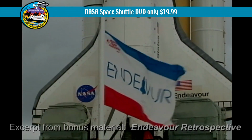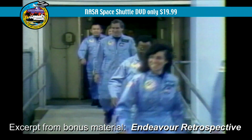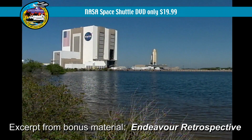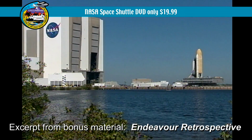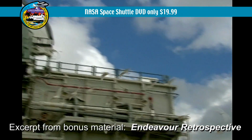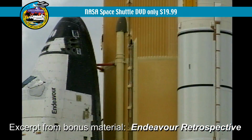The last of 5 orbiters to be built for spaceflight, Endeavour was named in a national competition by elementary and secondary school students after the 18th century sailing vessel commanded by Captain James Cook. Construction of Endeavour began with its contract award on July 31, 1987 to replace Challenger, which was lost 73 seconds after launch on January 28, 1986.